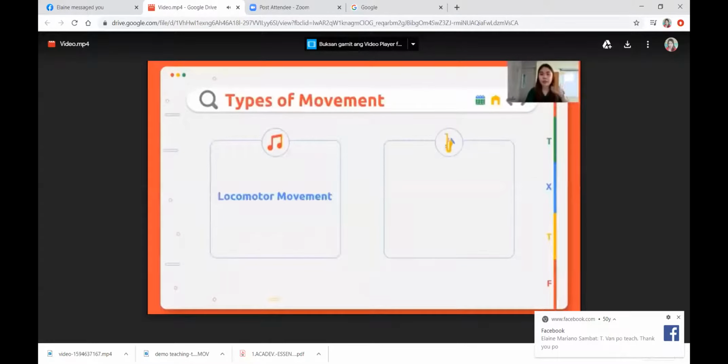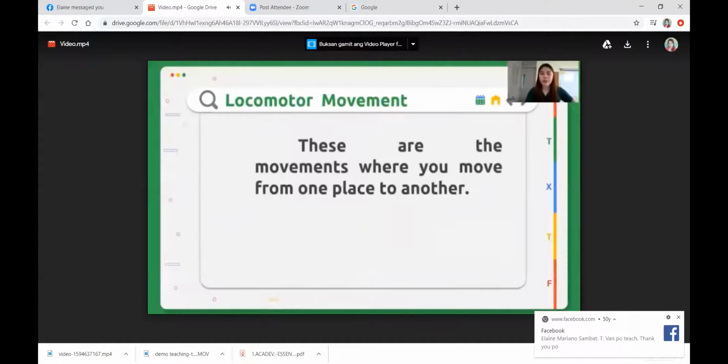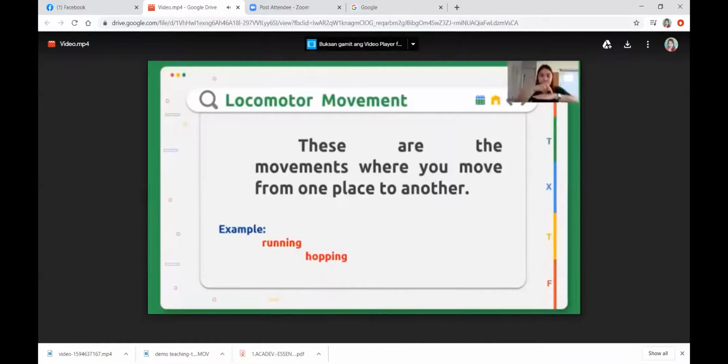We have two types of movement. First is locomotor movement and then non-locomotor movement. When we say locomotor movement, these are the movements where you move from one place to another. Examples are running, hopping, leaping, and then sliding. Okay? Shall we do it?